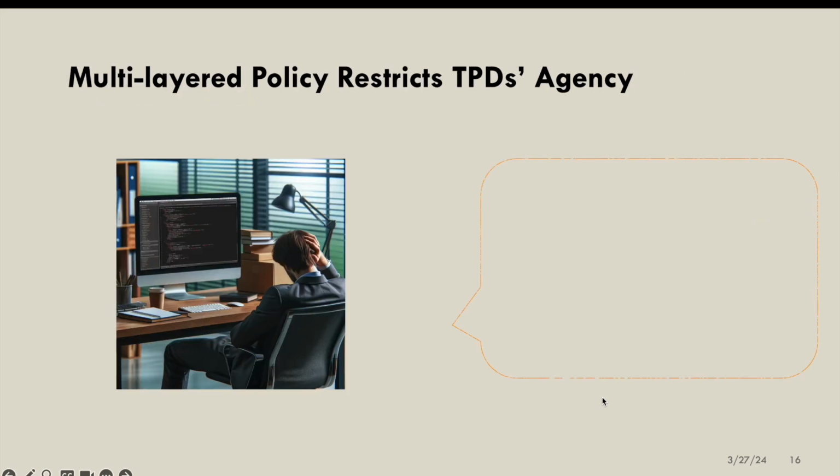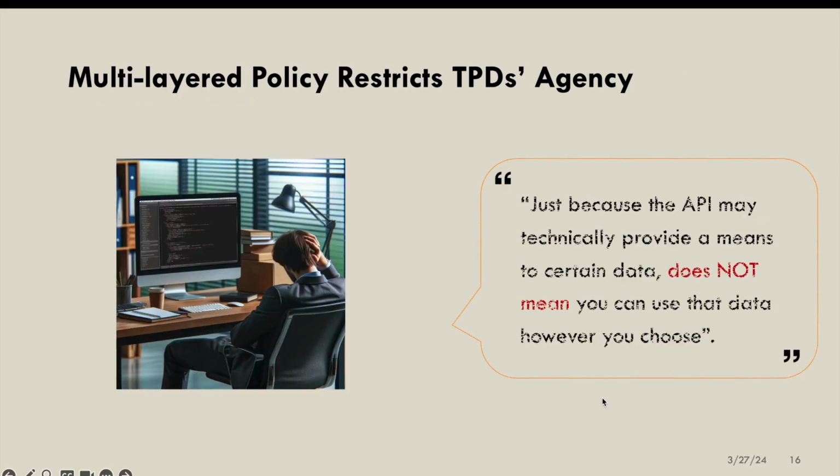TPDs work within a complex policy environment at multiple levels, affecting their development freedom and innovation capacity. The user data privacy and policy make their development challenging. TPDs need to access data for their apps to function properly while being careful about Twitch's data privacy policy and copyright law. If bots store unpermitted content, Twitch can ban them. TPDs are confused about the policy and might understand them wrong and violate the policy.